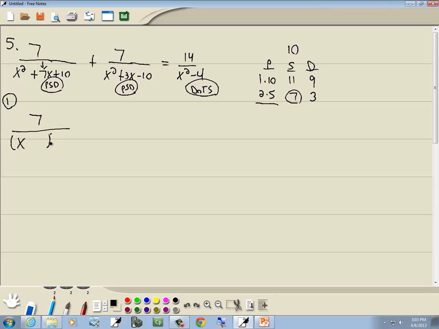Now our larger number in the P column that we're using, which is the 5, is always going to be the same sign as the middle term, which is positive. Remember our circles in the S column? S for same signs, so if this one's positive, the other one's positive.